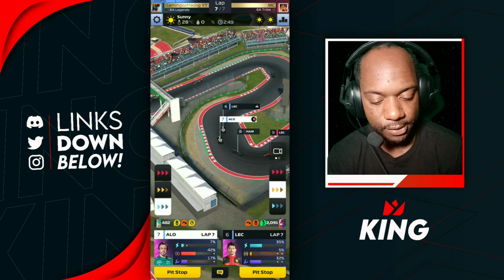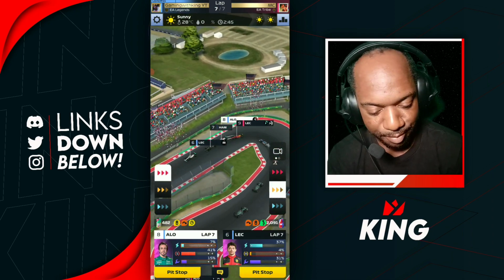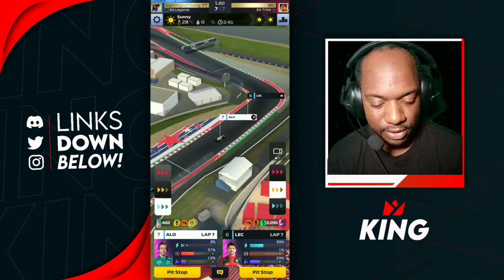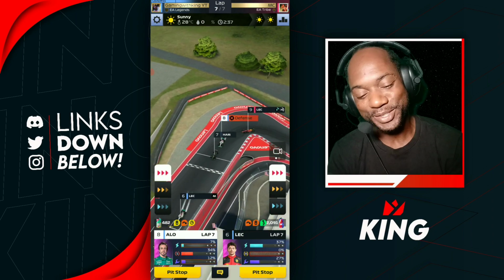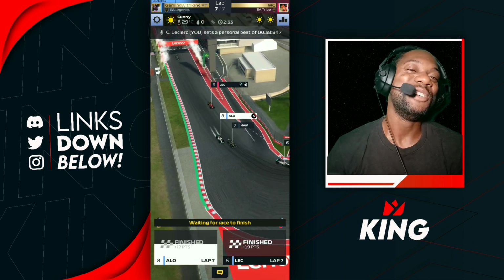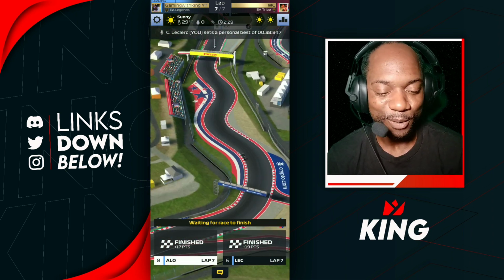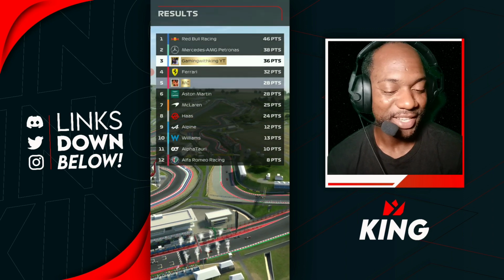Then we'll kind of slow down Alonso to kind of farm some form of blockage for Leclerc to not lose his position. Then we'll just retake it, and then we'll just cut back down Alonso. I'm just using Alonso to farm some blockage. Lewis Hamilton came back on the last corner. I was just using Alonso to farm a little bit of blockade to hold, so Leclerc could make it to the finish line right there for a great 36 points.